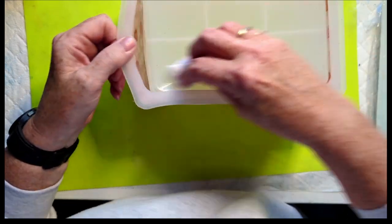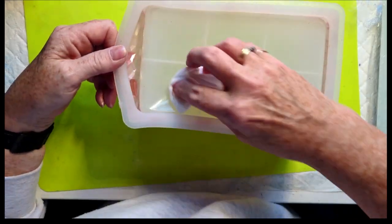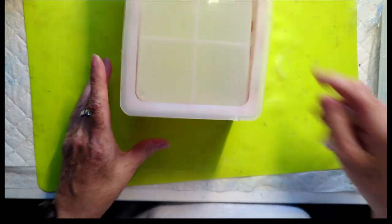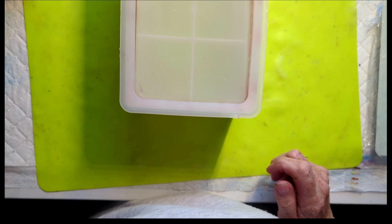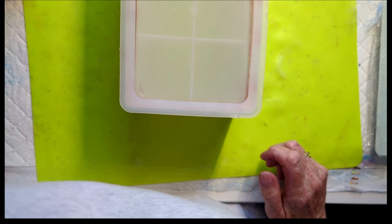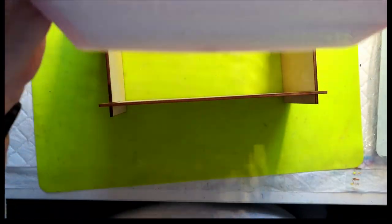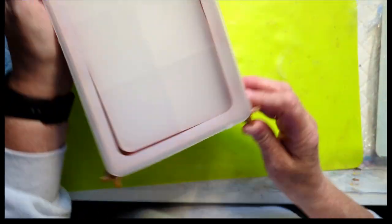Right, I should give that a bit of a quick flick. Not that bothered because it's going to have glitter and pigment in it. So, what I do now is put this back in here. Oh, I've done it again. I do apologise. I'm constantly hitting the bloody thing. I'm going to have to find another place for it, I think. And then slide it in there like that.